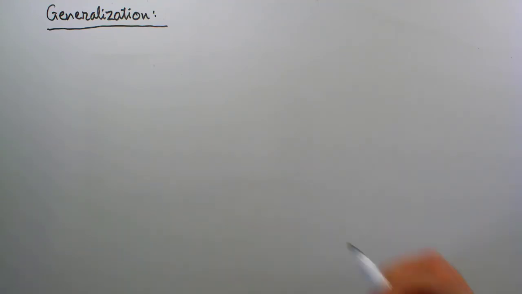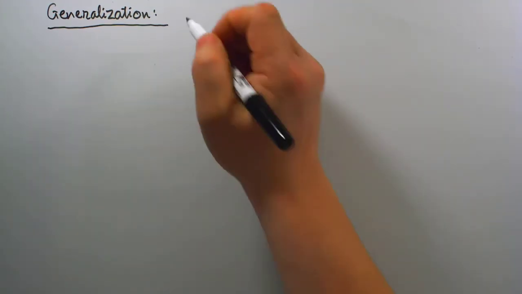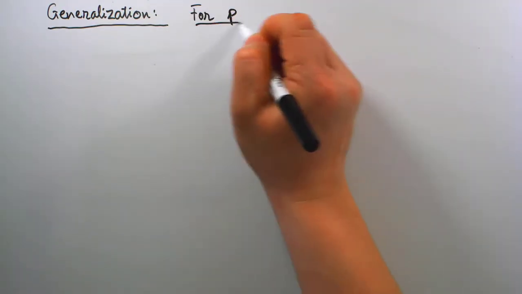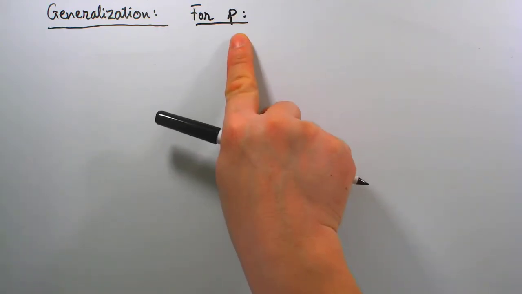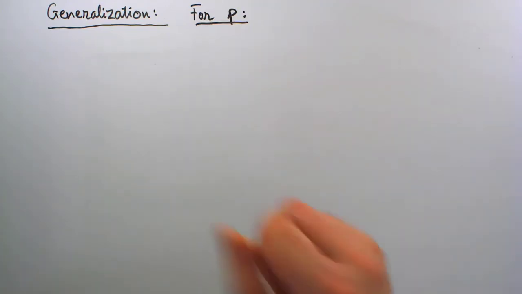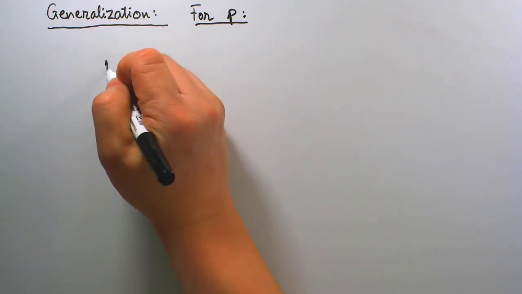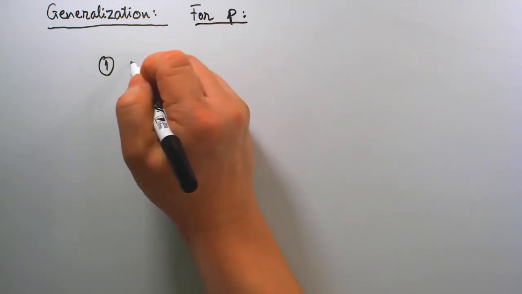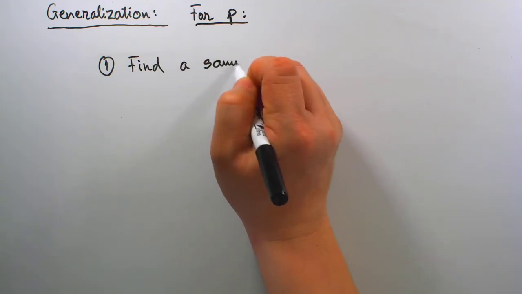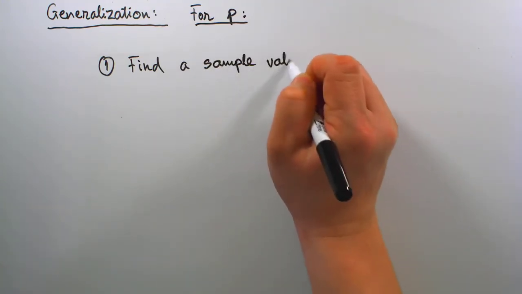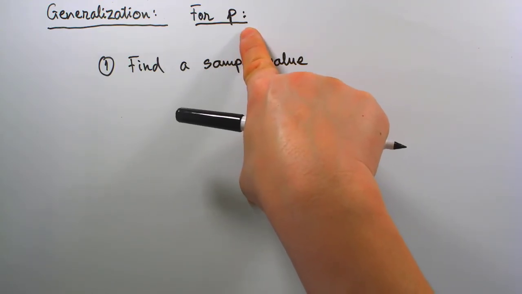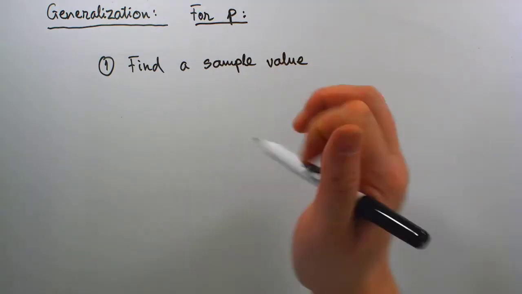And so similarly, for people who are studying a population proportion, if you need, according to your work, to calculate or estimate a population proportion value, then the same steps apply, according to what I've written down earlier. The first step here is to find a sample value. And in this case, corresponding to our target being a population proportion, the sample value here makes sense to be a sample proportion.